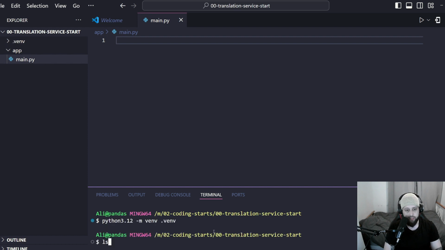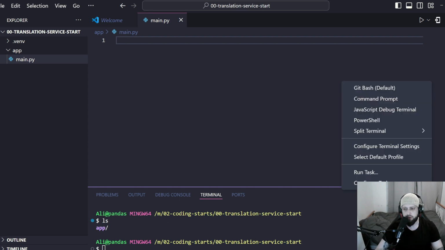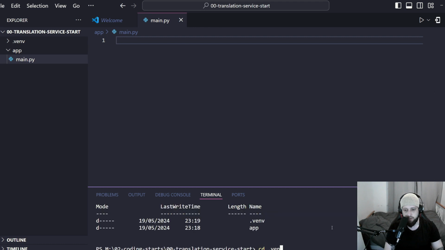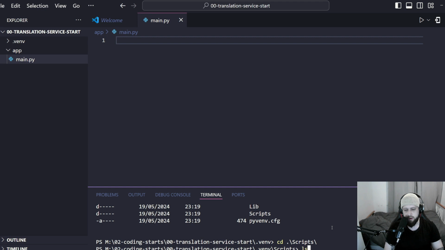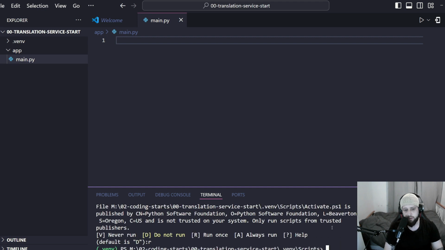Once this is completed, you want to activate this environment so we can install our dependencies. I'm going to use PowerShell for that. You want to navigate into your environment, Scripts, and I believe here should be your Activate.ps1. Once you see this prefix, it means you have activated your virtual environment.